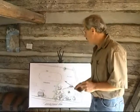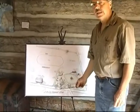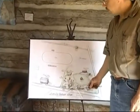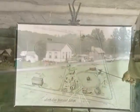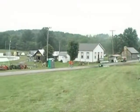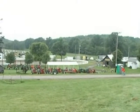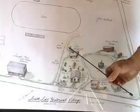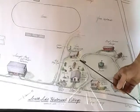We have behind me a plot plan developed by J. Eccles for the use of the village, which encompasses about 2 acres. And that would be colored in green, as you can see. The architectural firm is one in Pittsburgh that has done some of the Dick's department stores and Waterworks Mall. And Mr. Eccles is on our board.